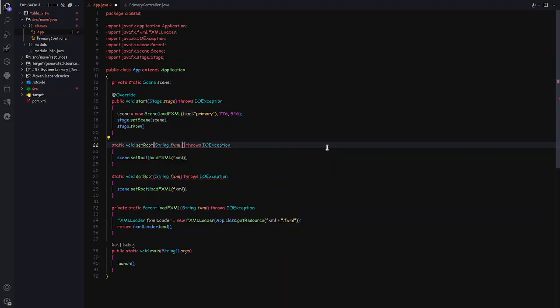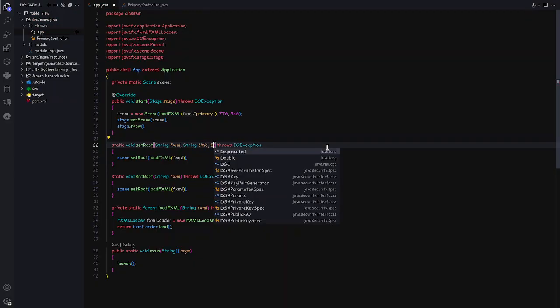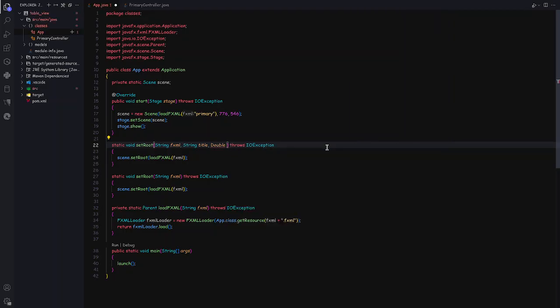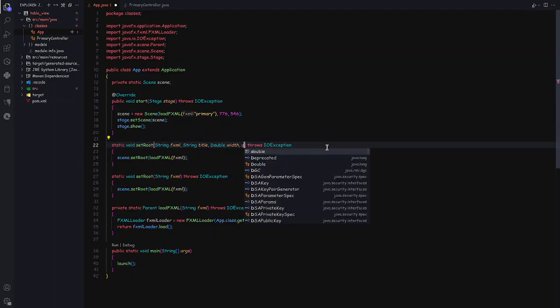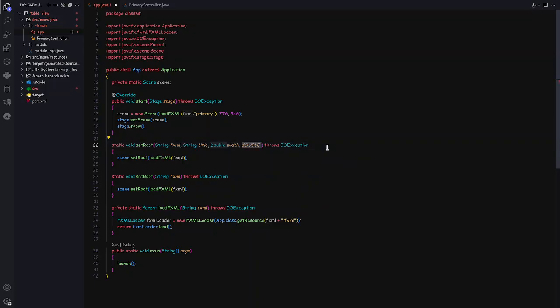So this method overload will contain the title, a personalized one, the width, and its height.